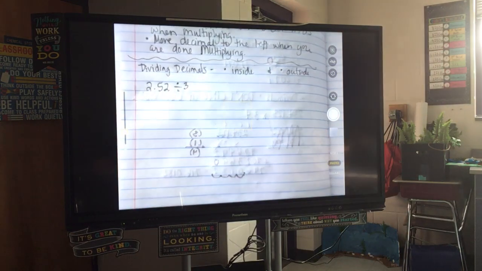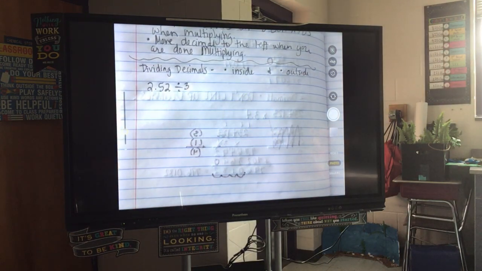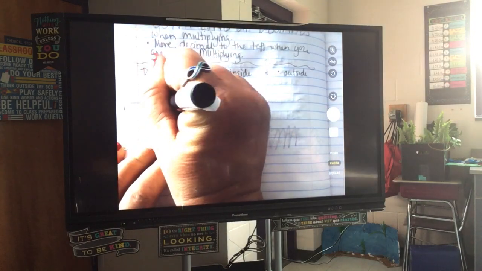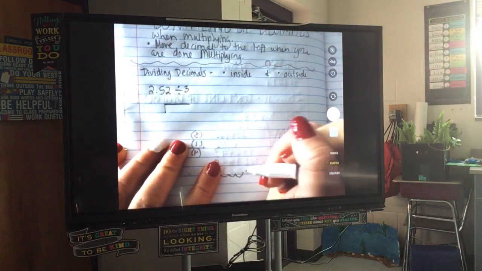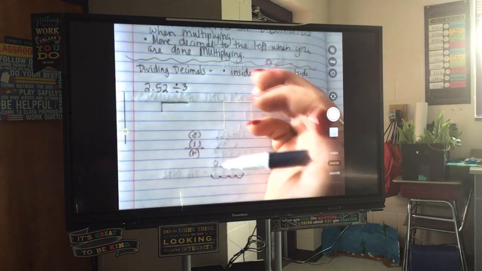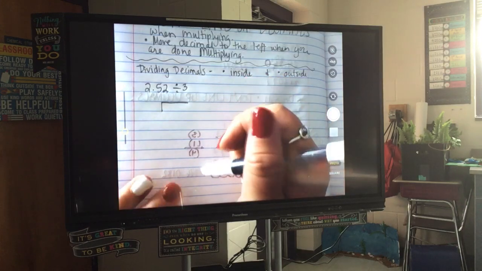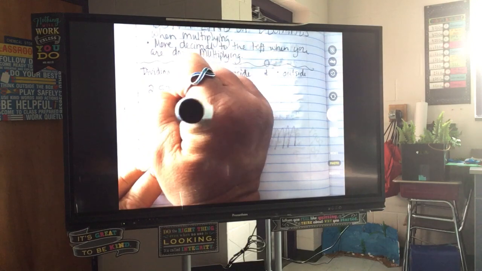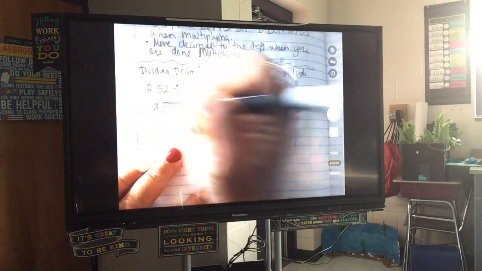All right. So when you have your decimal on the inside, well, first of all, can we do the long division or division in general like this? You can, but I don't like it, and I don't want you to. I'm gonna cry a little bit on the inside. All right, so we need to rewrite this. So where does my first number go? So if this is my problem, where does my first number go? Where does your first number always go? Let me rephrase that. Isabella? All right, so I'm going to do 2 and 5200ths divided by 3.